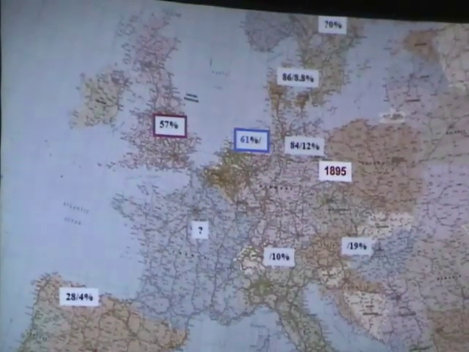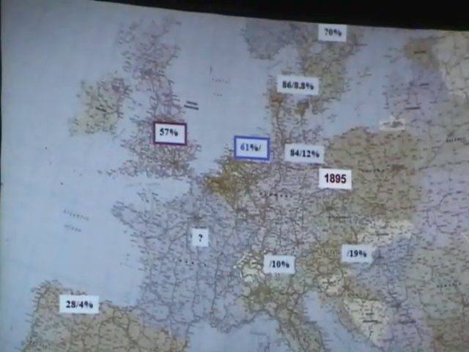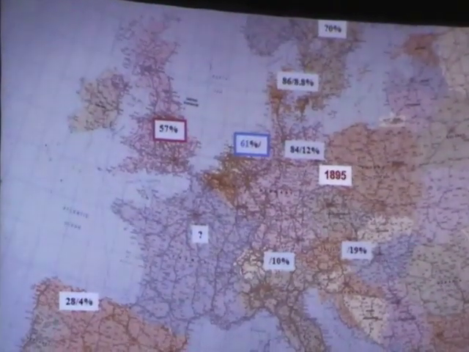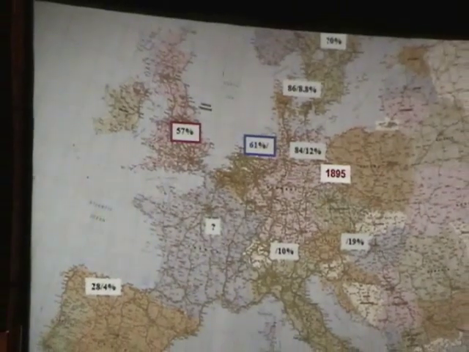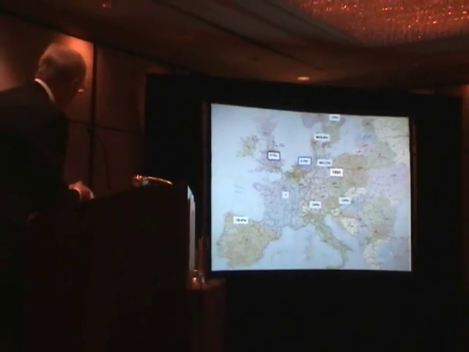This is a particularly important study in Holland, where they took 90 herds that had never had paratuberculosis, never tested for paratuberculosis, and they tested them by fecal culture every 6 months for 4.5 years. And at the end of this time, 61% of the herds were found to be infected.